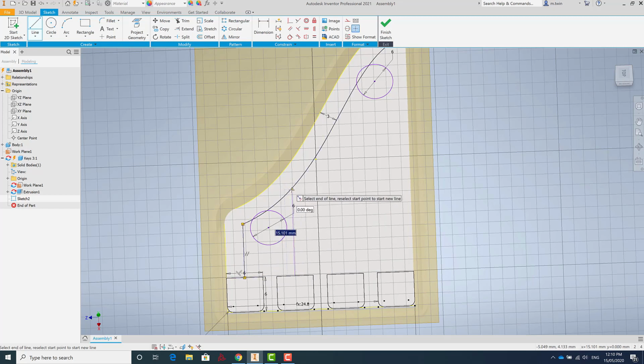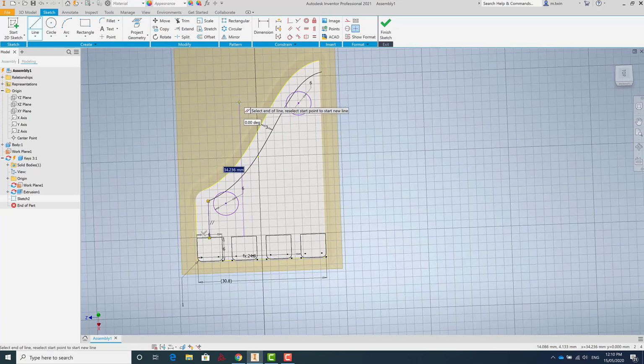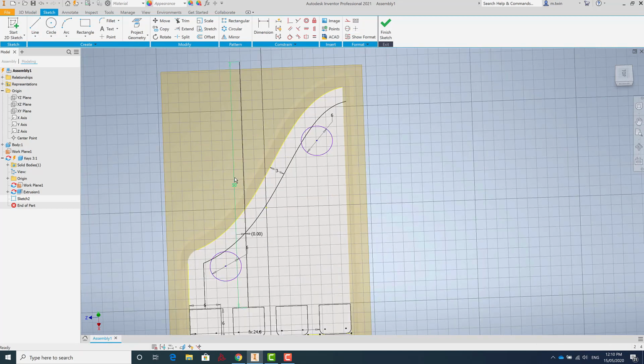So in this case, I can't get it to that line. It's not giving me anything to select there. So what I can do is actually go well past that line, again making sure that I've got 0 degrees, and if I need to I can go tab and make that 0. And then, oh, that didn't work. Why didn't that work? Or did it? No, I didn't get a line out of that one. That's interesting. So I'll say call it 50, tab 0, enter. There we go. And now it's giving me a line that's far too long. I can delete that 50, and now I've just got a line that's 0 degrees from there.